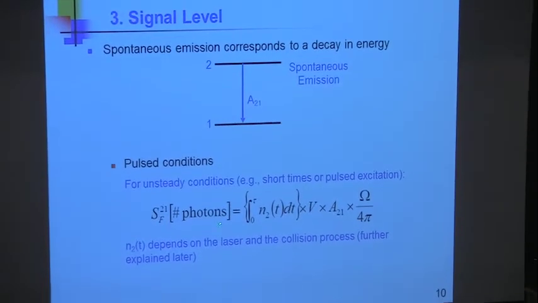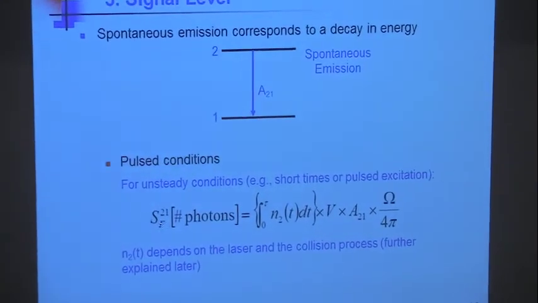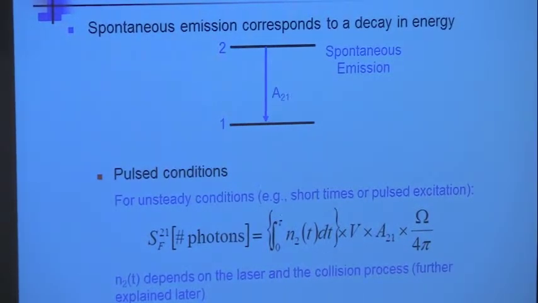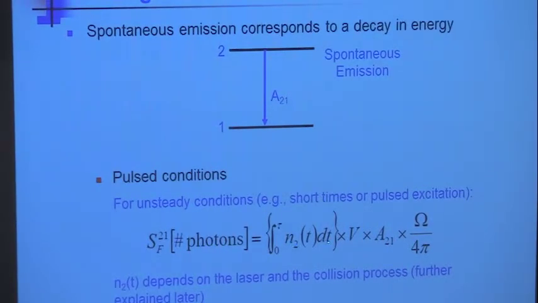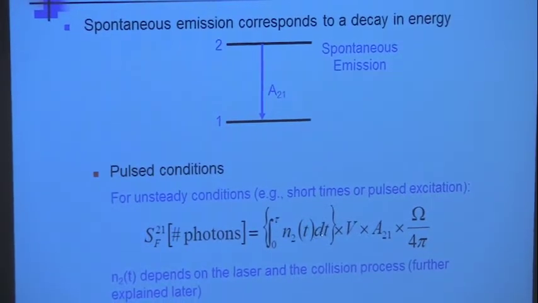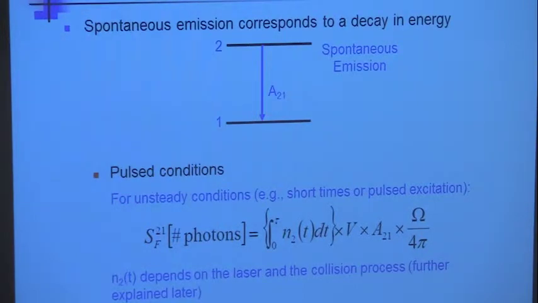So now the number of photons per second, or the number of photons collected, is the integral over time of the population produced in 2, dt. So here's the same constants in the problem, only now instead of having a steady value of N2, we recognize that N2 is a function of time. So we pulse the laser, we populate N2 with some transient amount, but whatever it is, that's the signal. So this N2 of time depends upon the laser and the process that we're going to use, but the result is still easily expressed in terms of N2, but now N2 is a function of time.